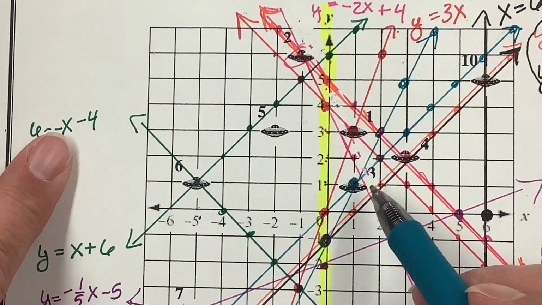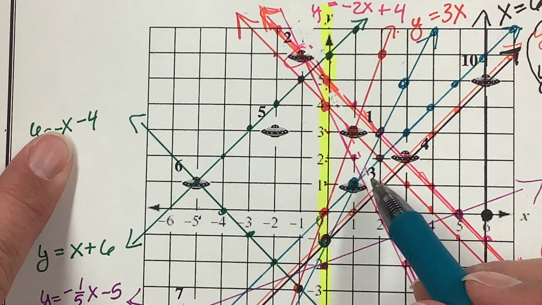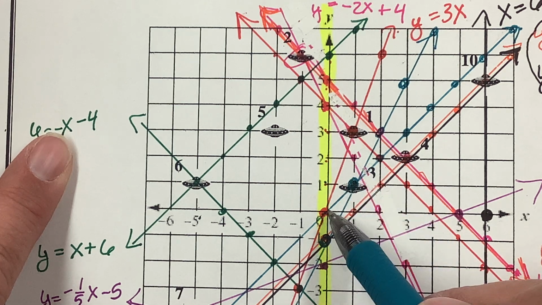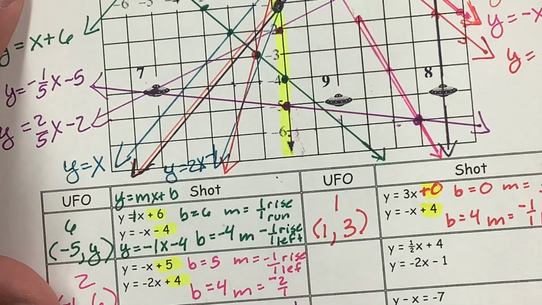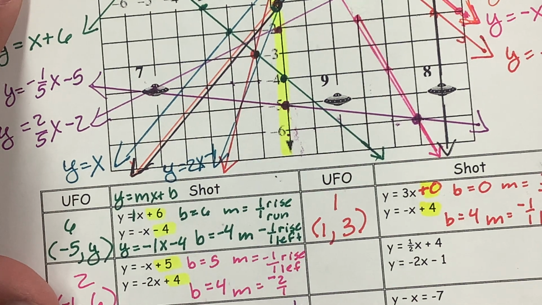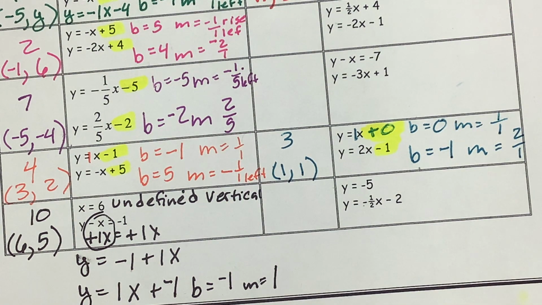And they cross here at UFO number 3, which is at 1, 1. So UFO number 3, 1, 1. All right, and now we have to do the last one on this page. I'm running out of colors here. This is very disappointing. Oh, I have that ugly burgundy. I mean, I like burgundy normally, but this particular shade of burgundy is very ugly.